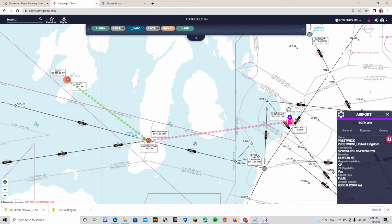Bit of cloud around today, but not below 2,000, so we'll be visual for the takeoff and approach phases with a bit of cloud as we climb up to our cruising altitude of 8,000 feet.